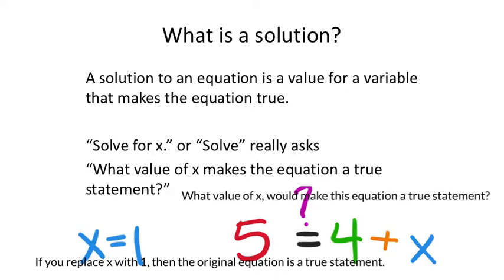But if you can think of it like this, you're looking for an x value that makes this true, you're in good shape. Now, let's say instead of x being 1, I wanted to replace x with, I don't know, 8, then you can see that I would have a false statement. Is there another value that you could make this false with? Sure. If I made x 0, it would be false as well. And so we see from this that the only value of x that would make this true is 1. There's only one value here that would make this a true statement, and that's the one value we need to find in all of these types of equations.